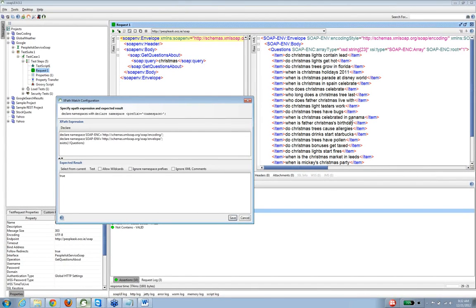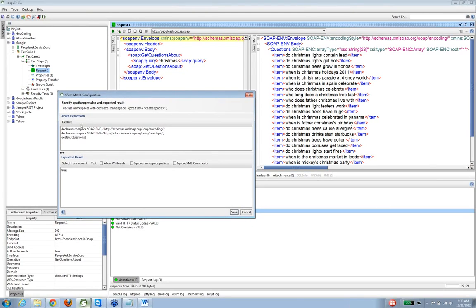I want to check the content of this particular item. There are lots of things I can do with XPath. Let's say you want to first find whether this particular element exists or not, so whether questions exists or not.